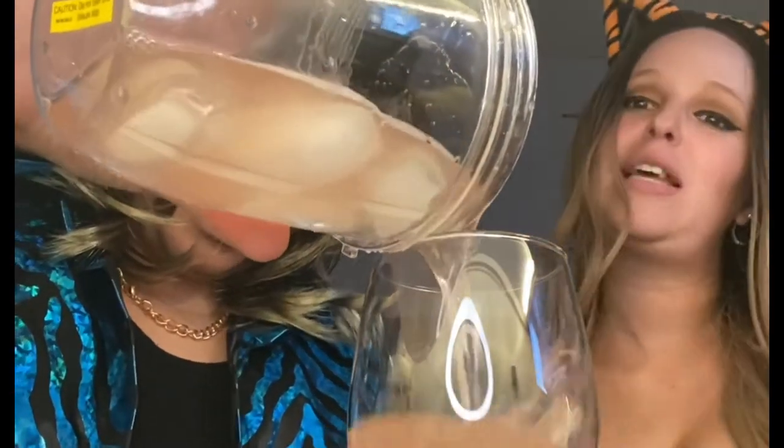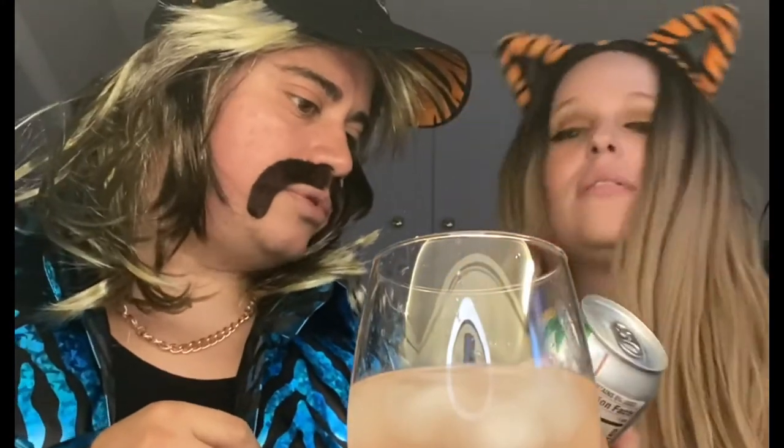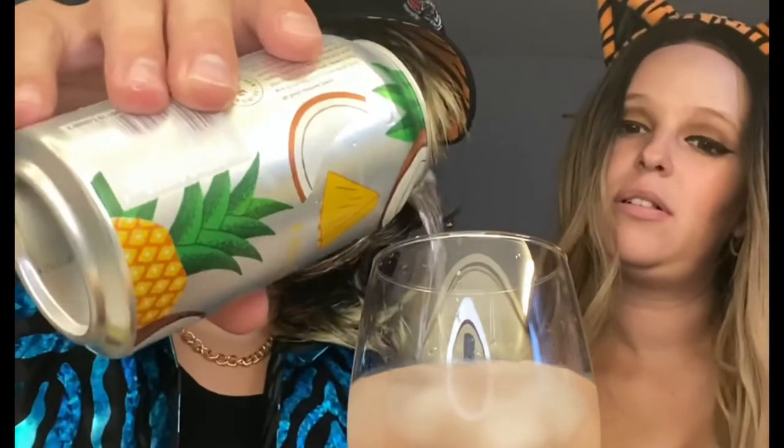We're gonna pour that into our beautiful glass here. Oh, it's like pink. I like that. Okay. Now what do you do with the rest? Well, you take some tonic water. We have flavored tonic water. It's coconut and pineapple sparkling water. That'll probably taste good. I guess that'll work. Yeah. We're gonna just top it off here.